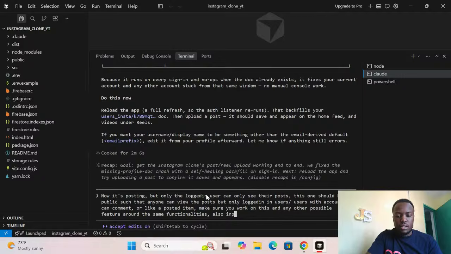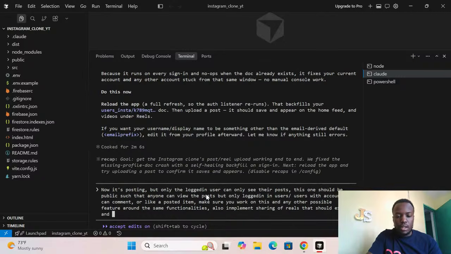Also implement sharing of reels that should expire and not show after 24 hours.